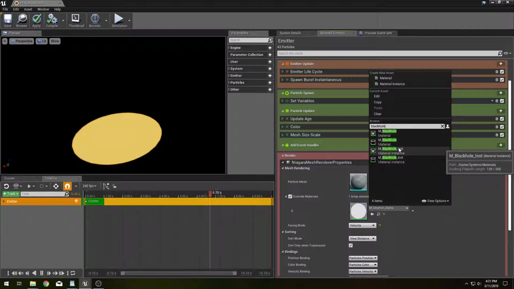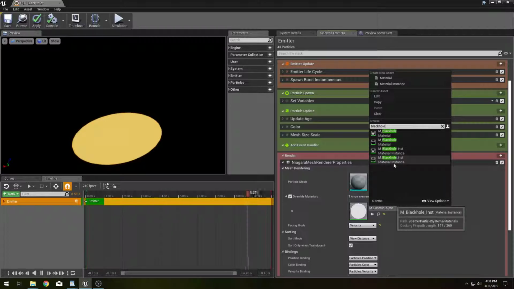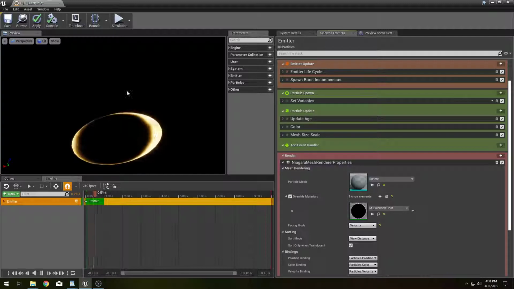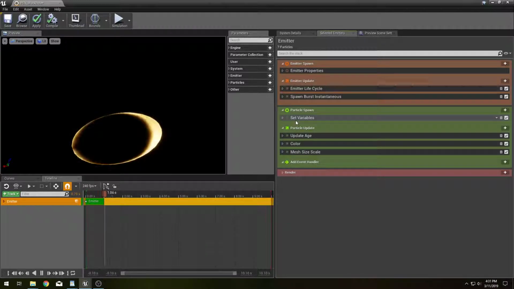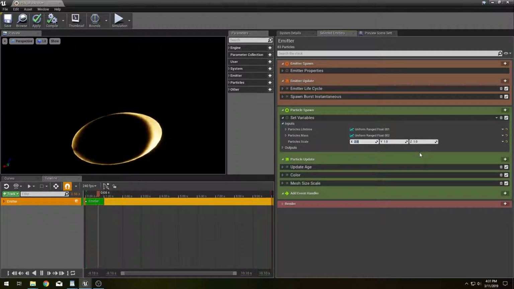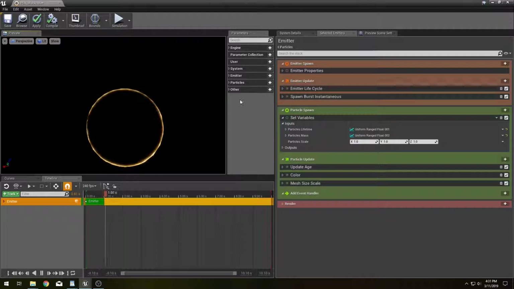So you have an extra one in here. Let's see, which one do we want? That one right there, right? Particle systems materials, there we go. Looking pretty good so far. Now we could start tweaking this to make it look more like a black hole. So the first thing we're going to want to do is change up the scaling. Right now it's set to a 2:1:1 scale. We're just going to set it to just 1 across the board. There we go. So now it's just going to face the camera, already looking better.